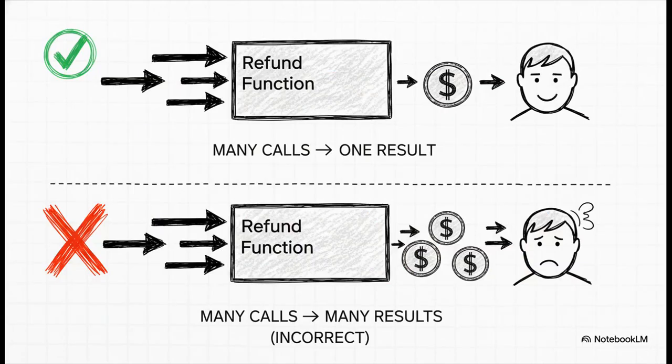And here, Margaret drops a piece of advice that is absolutely crucial for any engineer building one of these. Your compensating actions, like that refund function, have to be idempotent. Now, that's just a fancy way of saying that if you accidentally run it more than once, it has the exact same result as running it just once. This is so important because if that refund action itself were to fail and need a retry, you really don't want to accidentally refund the customer two or three times.